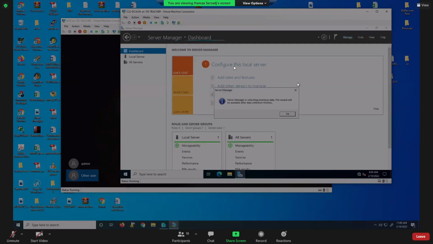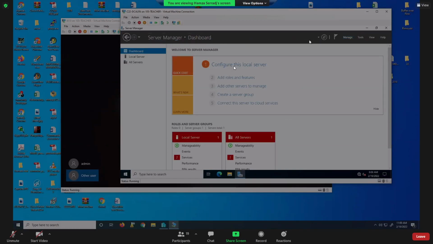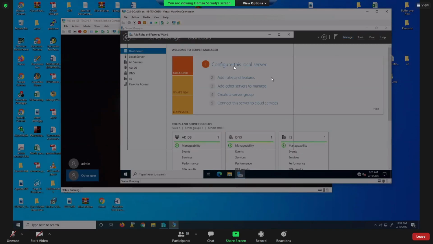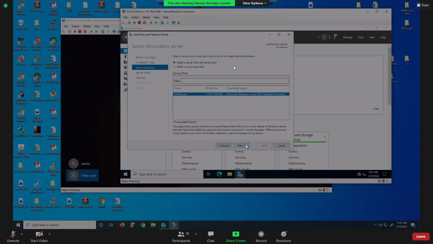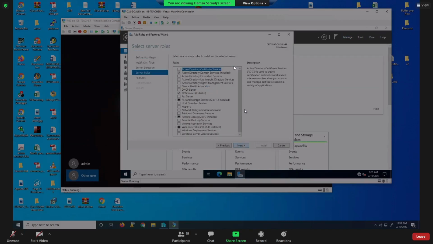I go to manage, add role. Not yet, it's still processing. Okay, let's try it now. Next, next, next. And here we should find some things on the features.